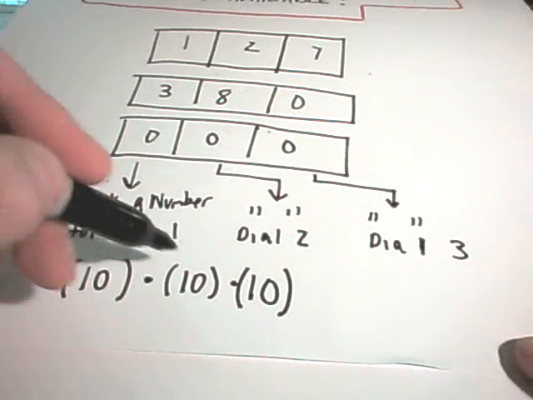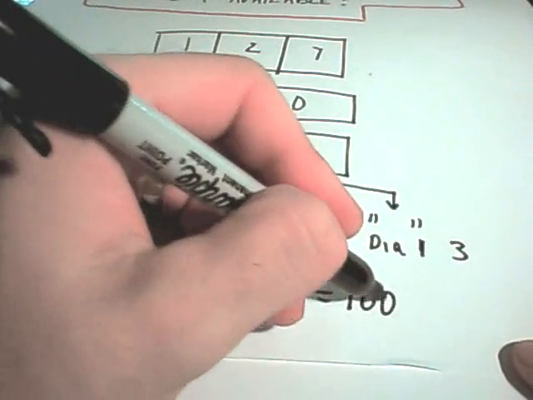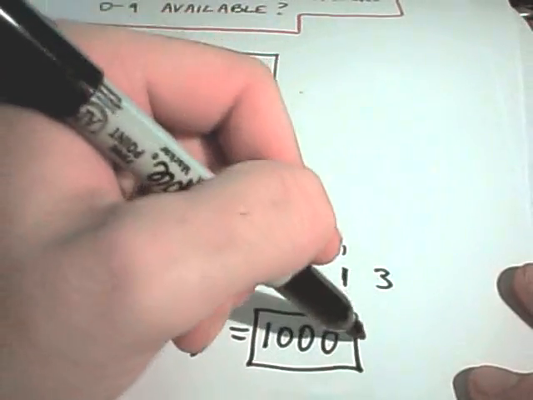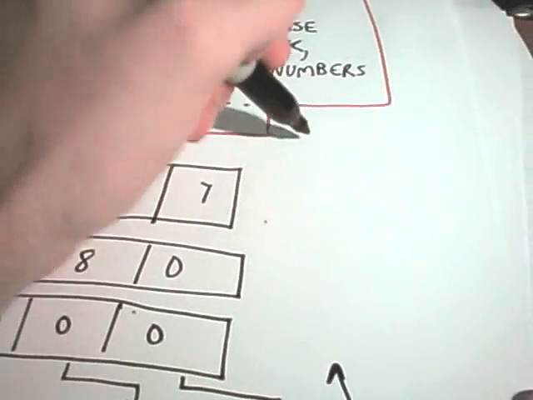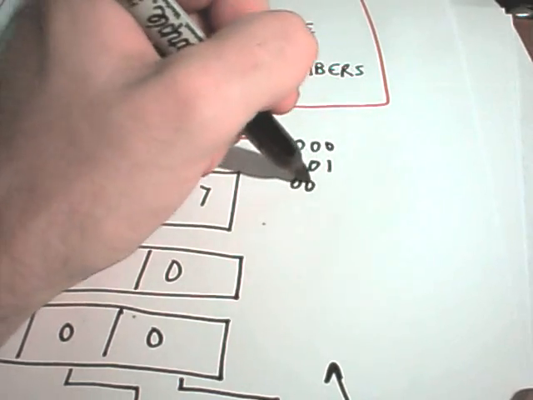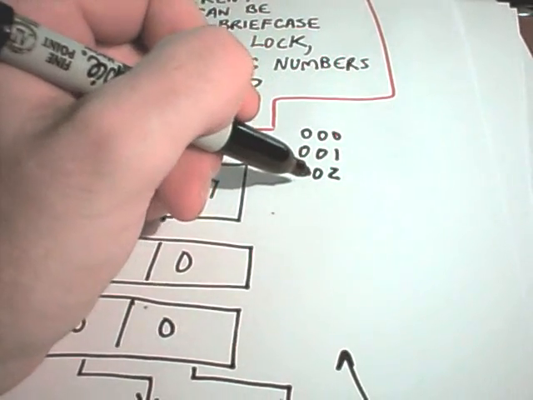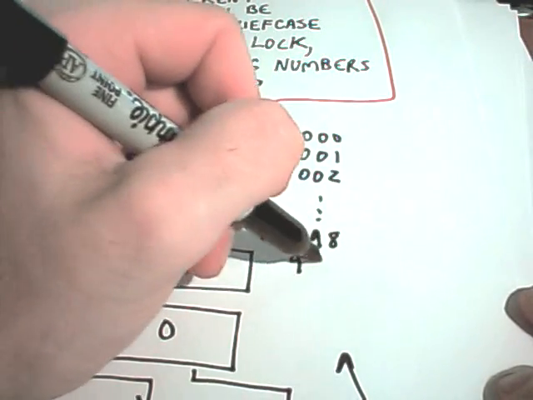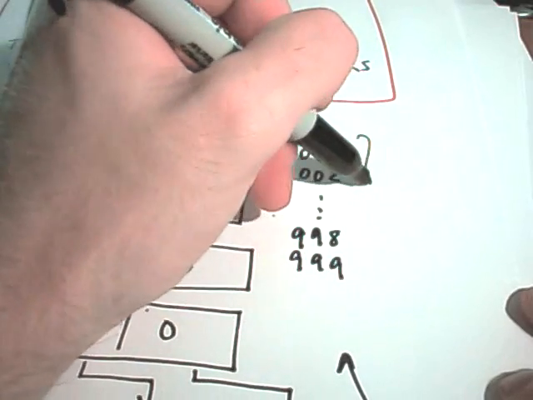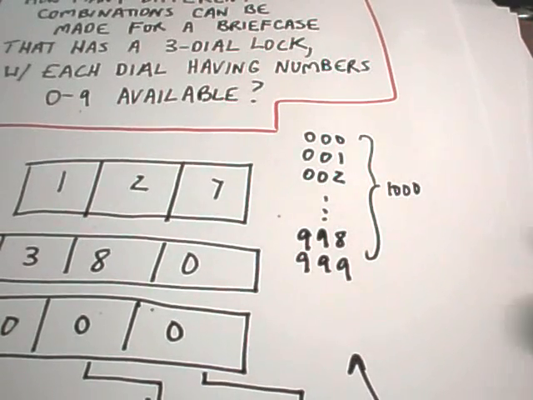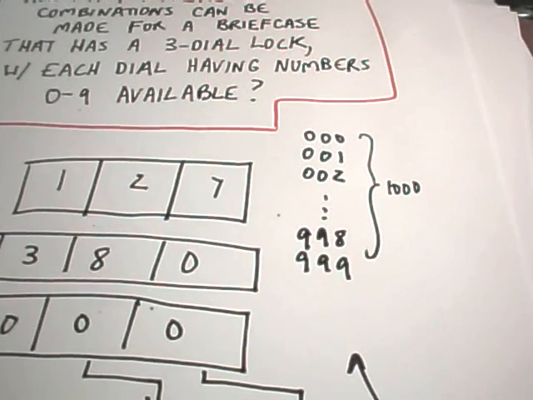If you multiply those together, that's 10 times 10 times 10. Hey, that's 1,000 different possible lock combinations you can have. And intuitively, if you think about it, that makes sense. You could have anything from 0, 0, 0, that could be your smallest, 0, 0, 1, 0, 0, 2, if we were to actually list all these out, until eventually you would get down to 9, 9, 8, 9, 9, 9, and you can count all of these. You'll have 1,000 different possible lock combinations. So that's the basic idea. You're just multiplying things together here.